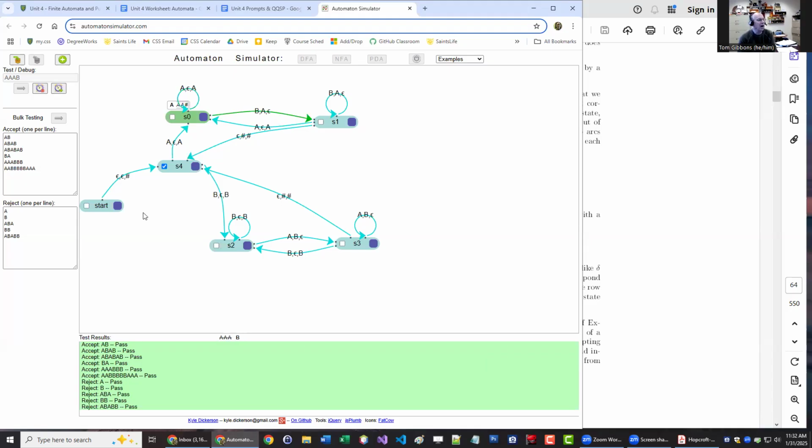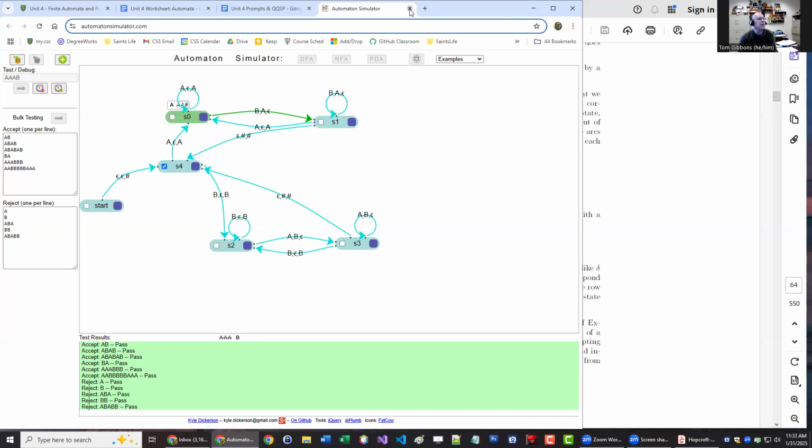So again, I'm seeing an A, and finally I get to my last input, a B. I'll end up over here, but I won't be in an accept state. I'm trying to figure out again where they mark their accept states. I think this is the check mark. We want to be in this one at the end, but we ended up here, so this isn't an accept state.